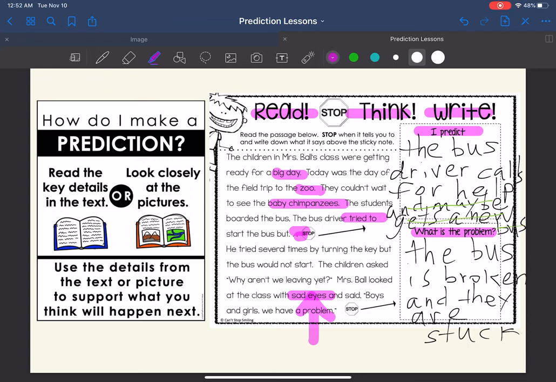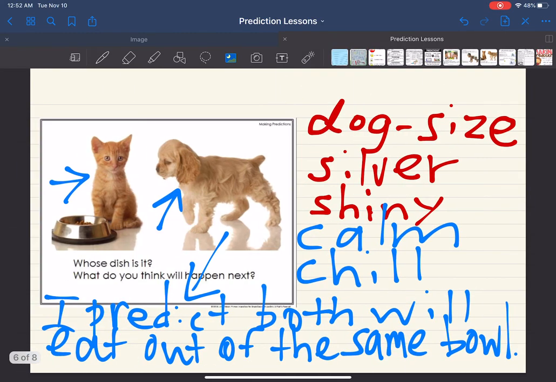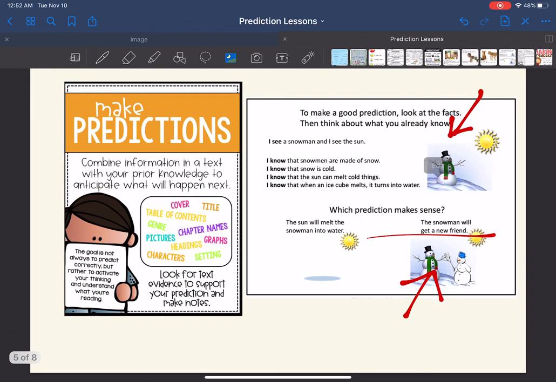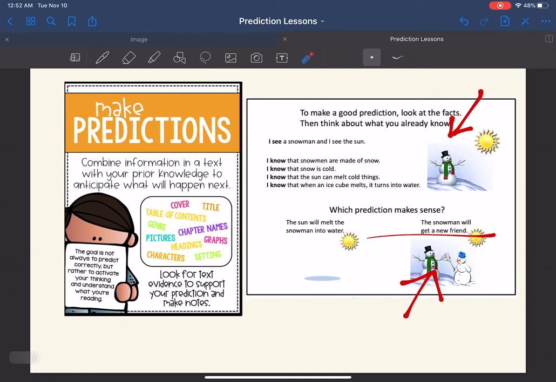So today, boys and girls, you are going to read your text of key details, and you're going to use those details to think about what you think is going to happen next in the story. Remembering that your stories bring out schema, right? Just like it did on this page. Okay, we think about all the details we are aware of, and we use those to help us create different predictions. And these predictions have to make sense, right? Just like with the snowman, we need the prediction to make sense.